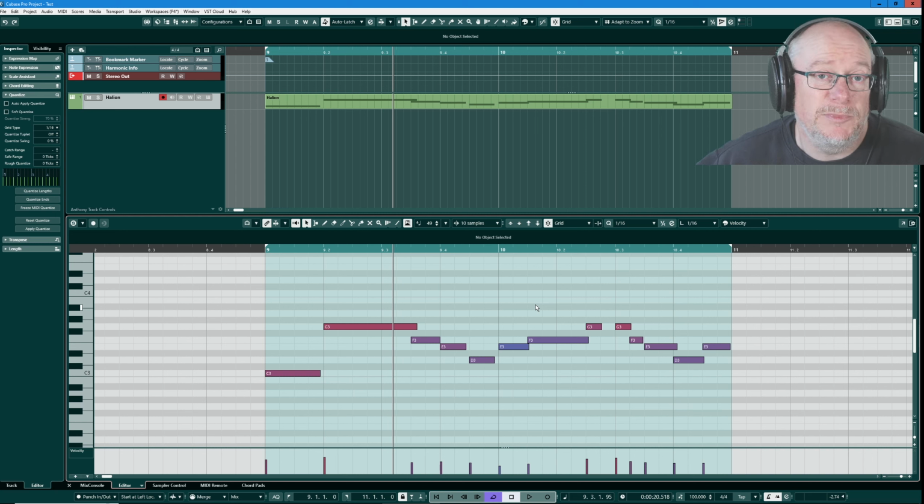What this means is you need to be very careful about presuming that everything can be quantized absolutely to the grid and will always sound good. And we're going to have a look today at some means that we can mitigate that process and make sure that it doesn't quite sound so robotic. But just for the time being, we are going to deal with the simple maths of it, and we'll add that extra layer of complexity a little bit later.